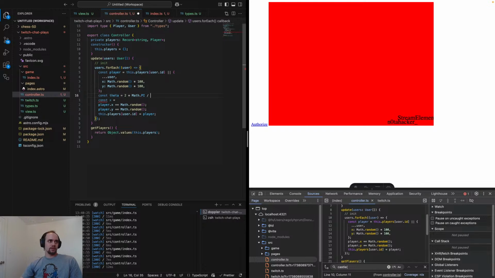Oh no, they're gone. Times Math.random. And say Math.cos of theta. I basically just always have them moving in a direction. That's a unit circle.